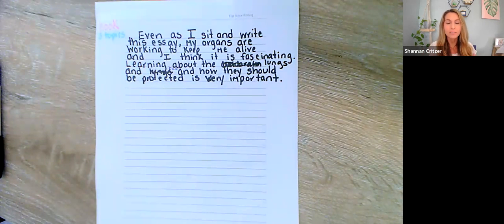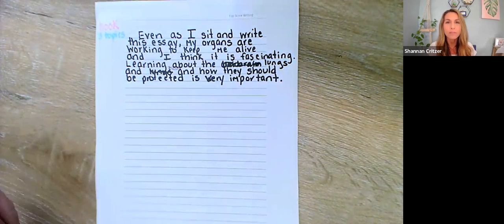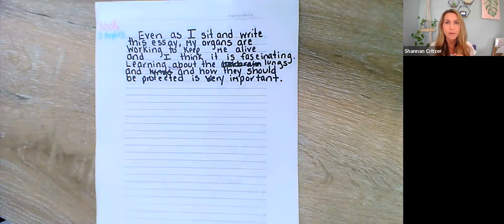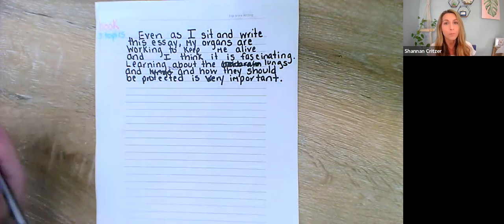Okay, so boys and girls, this was so important what we just did. We went back and reread our sentence and we found a mistake. Now, this happens all the time in writing. It's what I like to call the fast brain mistake. What I mean by that is your brain can think a lot faster than your hand can write. So oftentimes when you're writing something for the first time, you're going to make a mistake. You might forget a word or forget a punctuation mark or just forget an ending to a word. In some cases, you're going to write things backwards. That's okay. All writers make mistakes. But what's super important is that we always go back and we reread what we wrote and we fix those mistakes before we go much further.